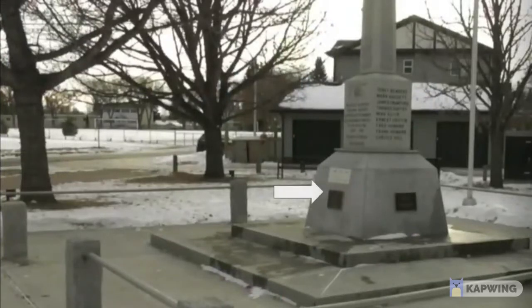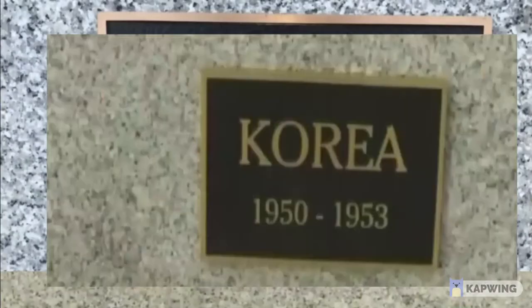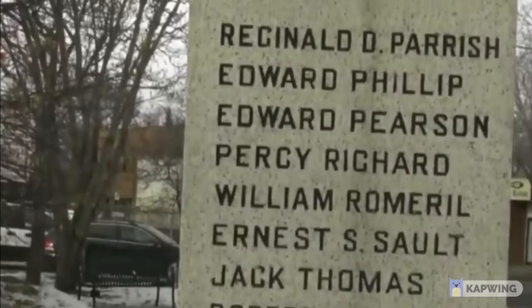Below the year contains a small black plaque with the names of the five Beverly men killed in World War II. Along the sides of the main pillar, the names of the 28 fallen soldiers in World War I are listed, with black plaques of the Korean War and other more recent conflicts below. The names are not only a way to recognize and honor the fallen, but are a sign of remembrance for all civilians.